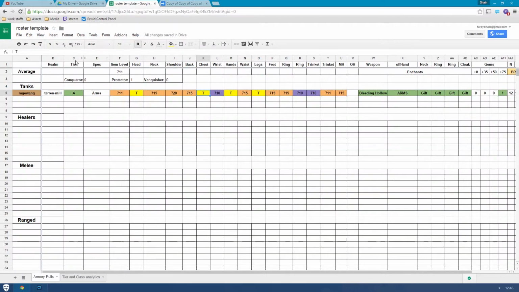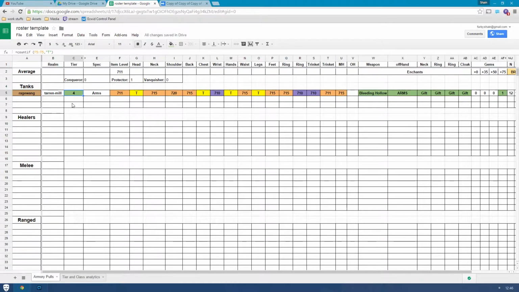But unfortunately this tier counter here won't work, because what it does is it searches for the T which it gives out. So unfortunately that's kind of an issue. You either have it and it's useful, or you don't have it. Right now it's probably useful to have, but if you're watching this a couple of months in the future where everyone has tier, you can just take that out and not worry about it.